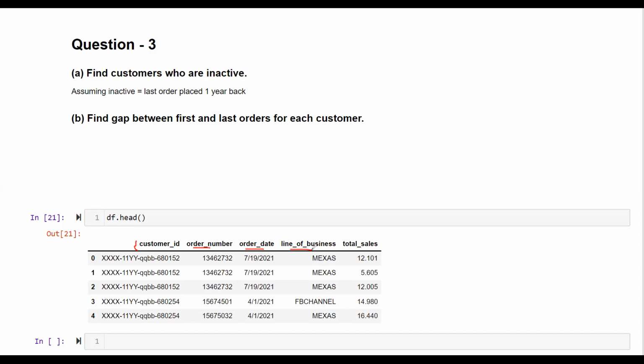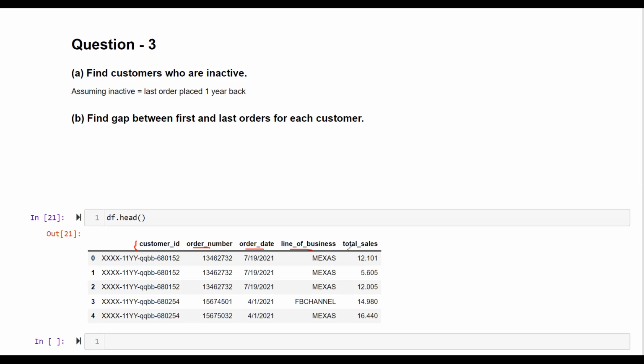So line of business you can think of like this: it's possible that you place an order on Amazon by going directly to the Amazon website, or maybe you reach the website via a link on a third party website. And it's also possible that you place the order through the app. So here app is one line of business. Website itself is another line of business. Placing the order through a third party will be a third line of business. And like that, there can be many lines of business on an online order.